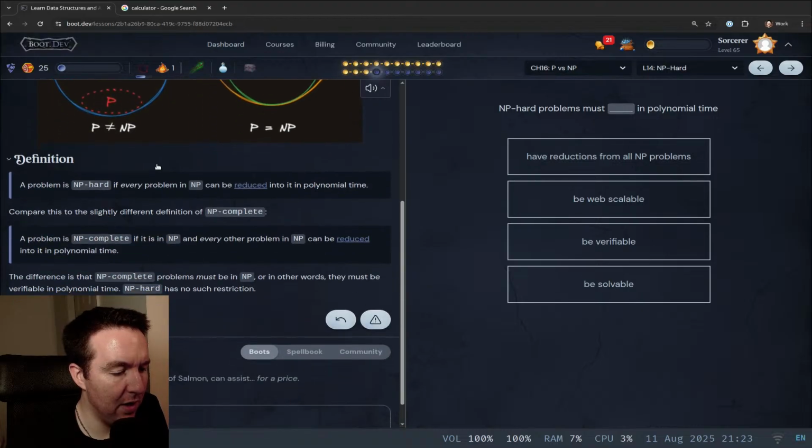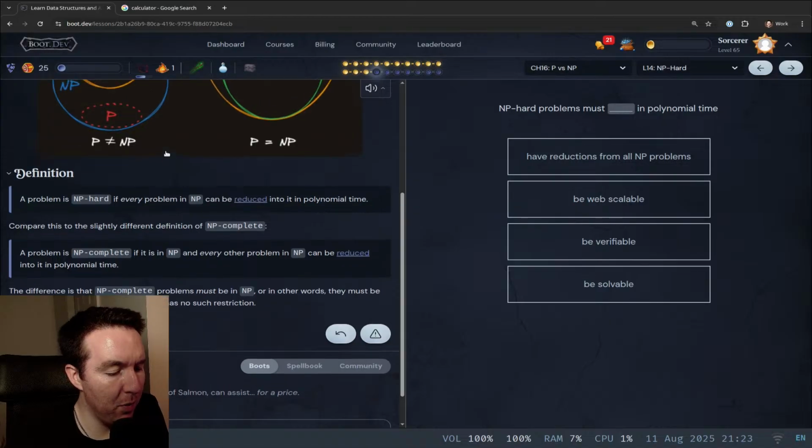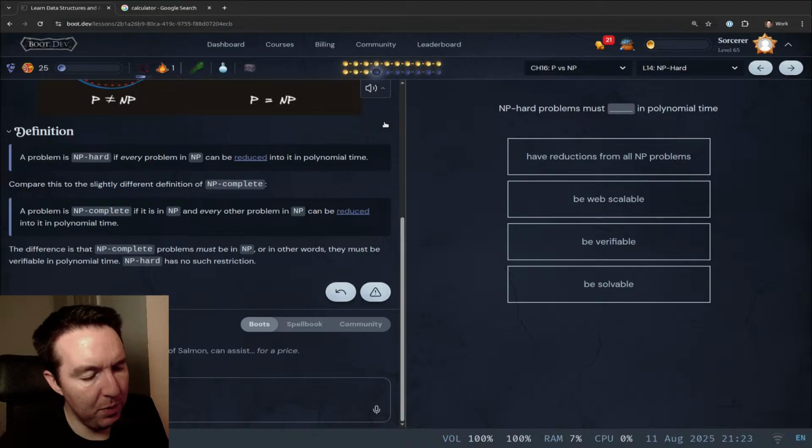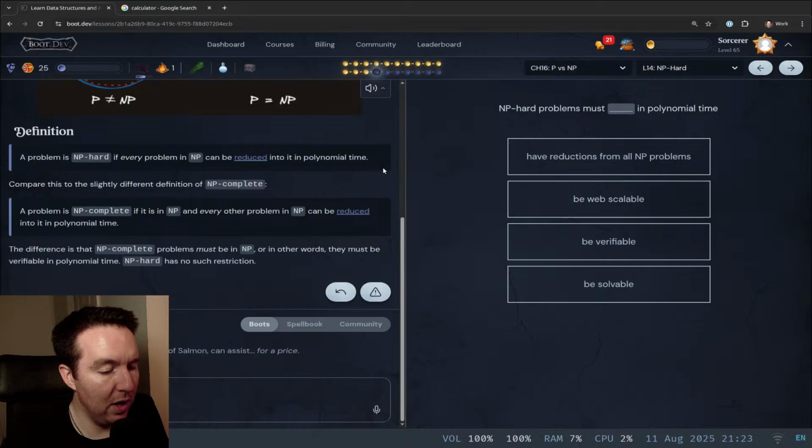Definition: a problem is NP hard if every problem in NP can be reduced to it in polynomial time. Compare this to the slightly different definition of NP complete.